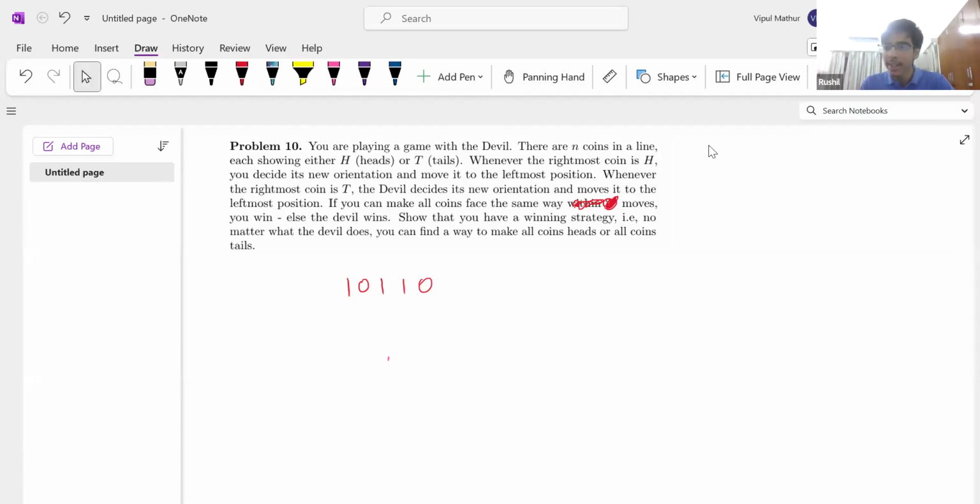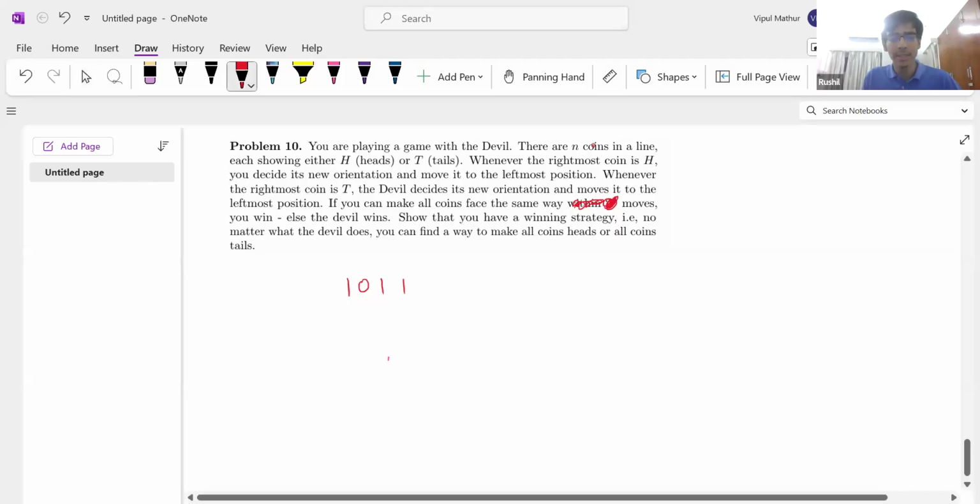Someone has given an idea. Game is basically so that we must... What you're saying is that there are 2 to the n possible strings here, of course, this is binary. And you're saying that we can try and reach all possible configurations, but the question is why? What you're saying is we must try to create a new sequence, but our only options are moving the 0 to the start and choosing whether to make it a 0 or a 1. But what if both of those sequences have already been seen?